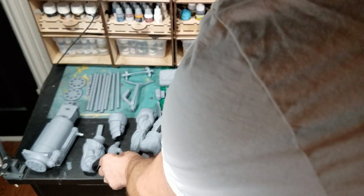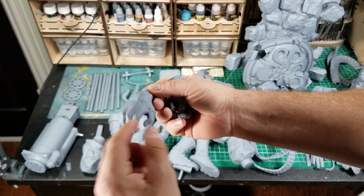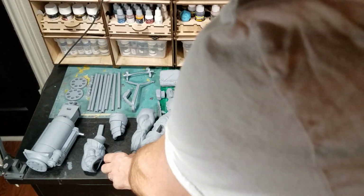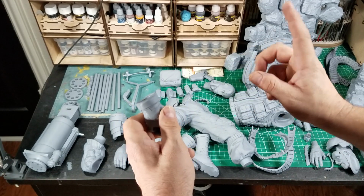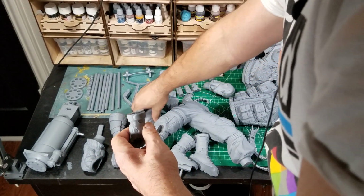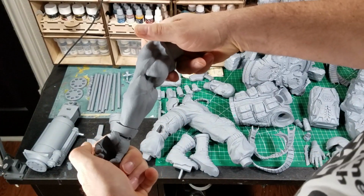Here are the arms. So they sent me new hands. Initially they weren't going to send me this hand, because she was like, where do you have that in the other kits? Like, yeah, but this part does not key into this arm because it's been glued and fitted for that arm. So this one now fits perfectly. Fits in there really good.